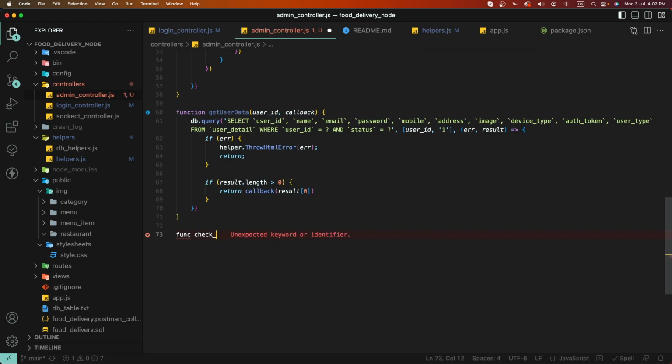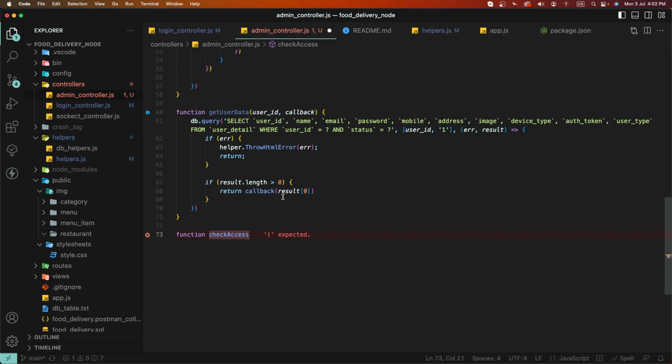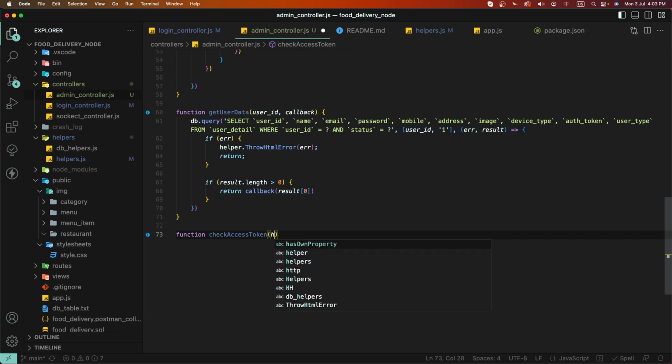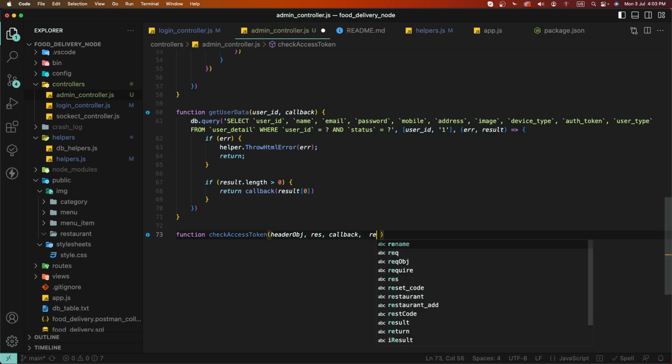We need to pass this authentication token as a header in the function, and pass the header check, and after response I need to pass the callback, and check the required data types, check the validation by default.